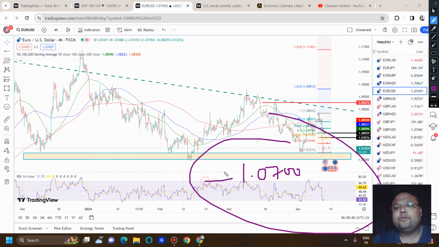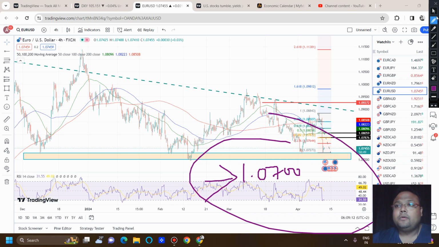So if you find Euro USD going below 1.0700 with big red candles, it means selling pressure is really high. Strong sellers are present and you can look for a sell. Though we have a bearish flag, you still need to be careful because the market is standing at support. Support means there are buyers and there will be a battle between buyers and sellers. And if Euro USD shows temporary recovery during the day, then you can look for a sell around 1.0785, 1.0790, 1.0800 levels.